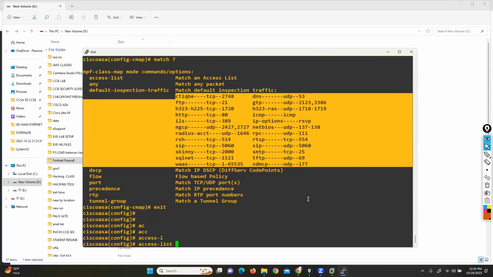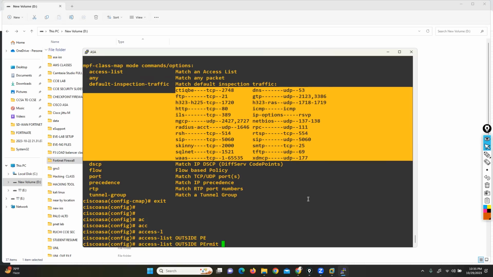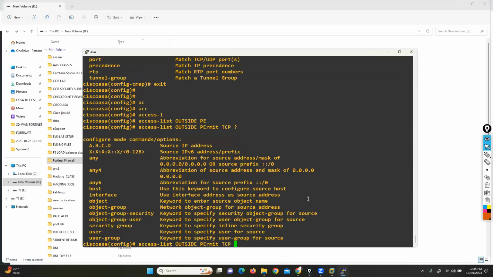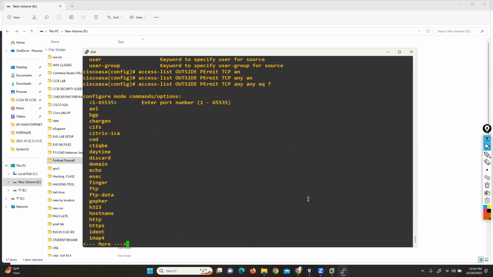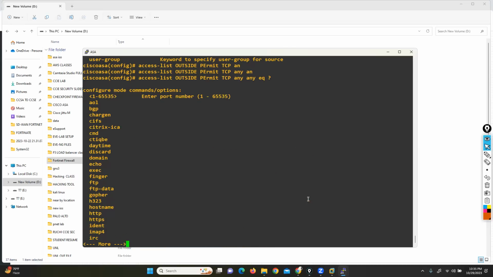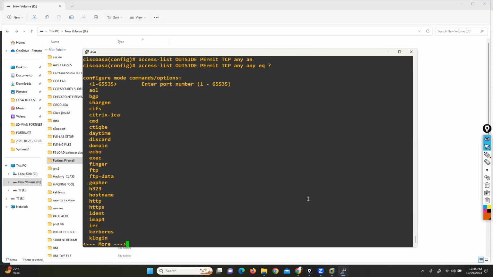For example, permit TCP, you define your source, for example any, destination any, then equal to, and you define your port number, HTTP or anything. Then it will do inspection.